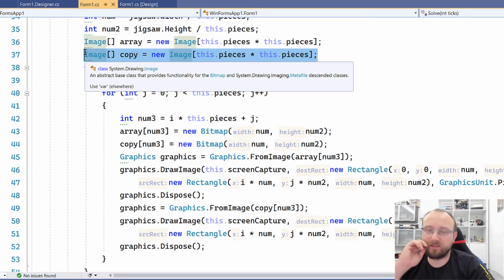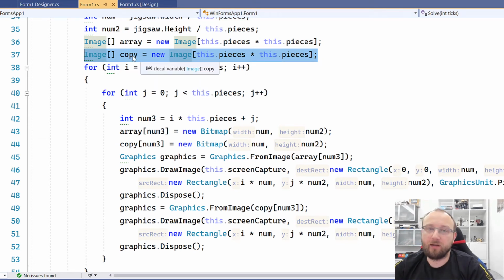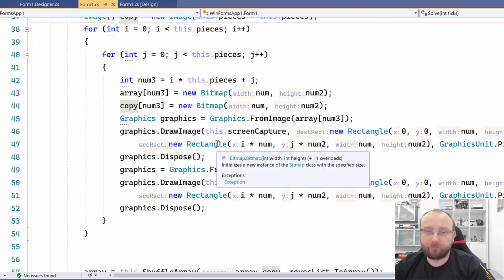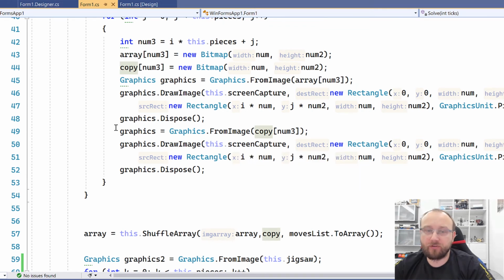I think when I was testing, I got some artifacts. So this copy of the original array is to make sure that when I'm placing an image, it's the correct copy of this small rectangular part, and that's the only change in this part.